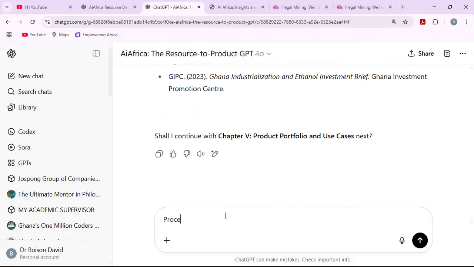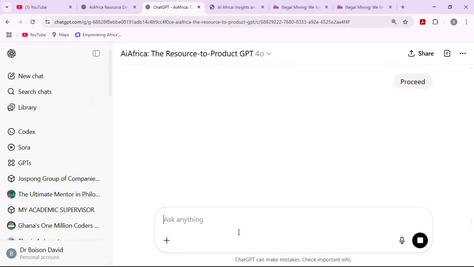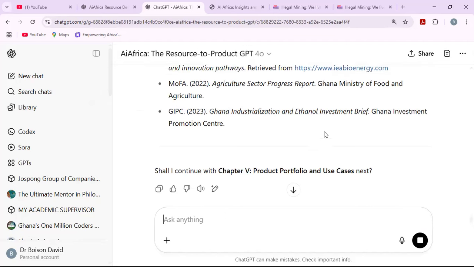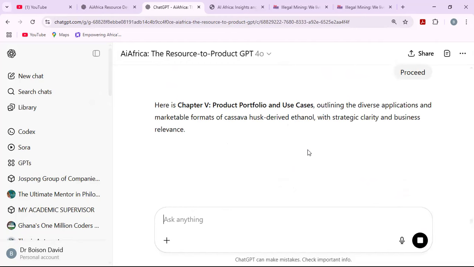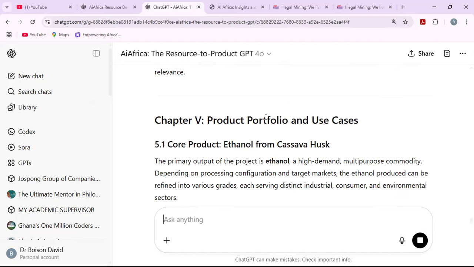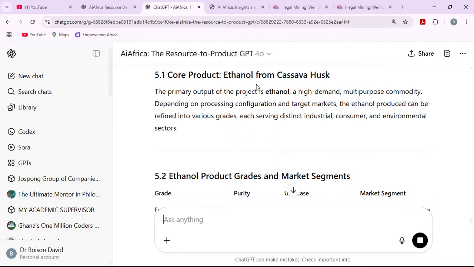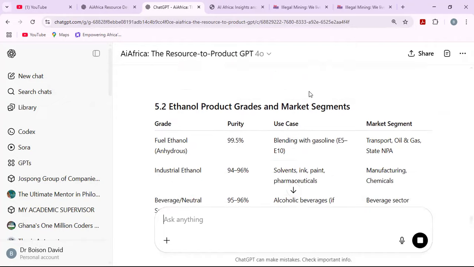Then I move to what? The next. Then I go on and on. Then I am done. I just want to go through this process for you to see that the platform is creating a 6,000 page document for me. Now, product portfolio and use cases, core ethanol from cassava husks.